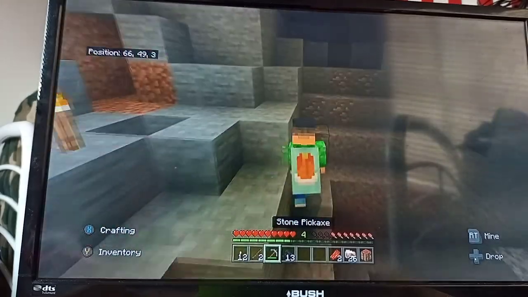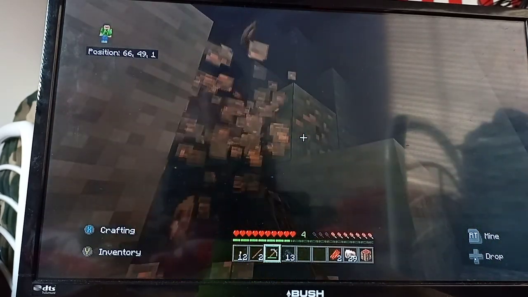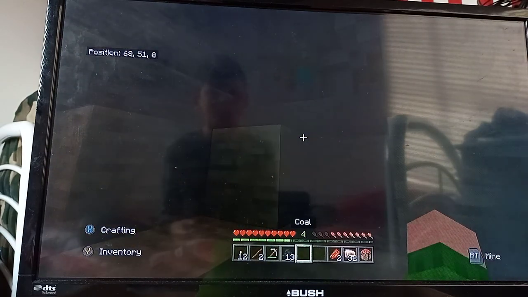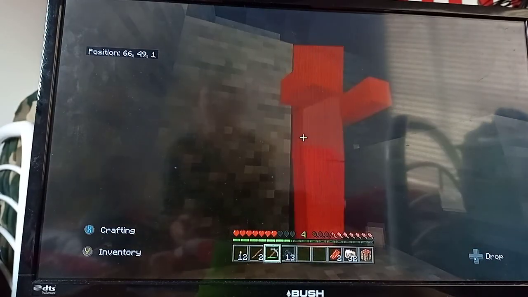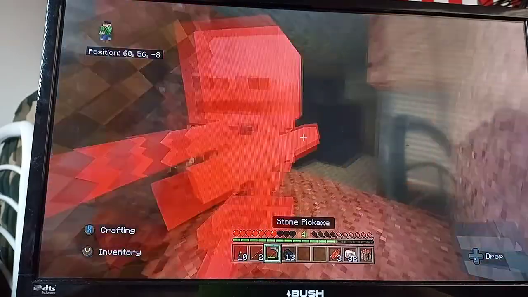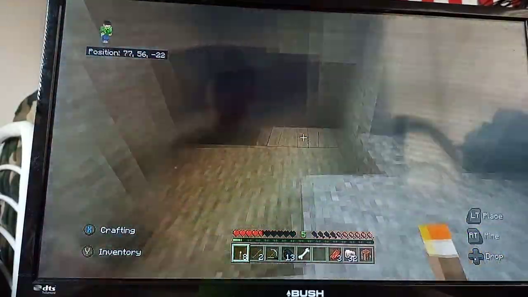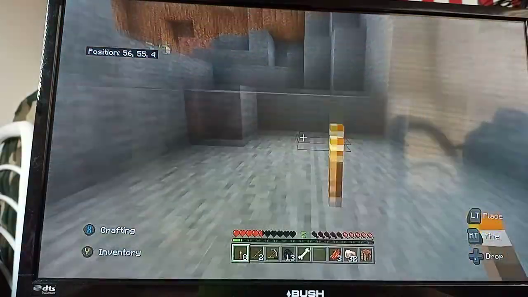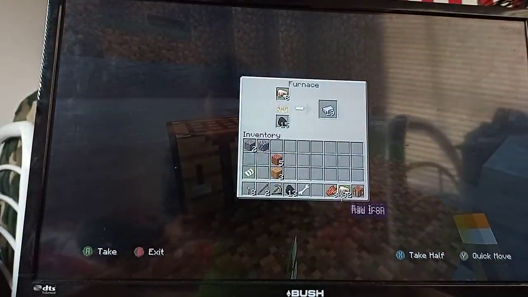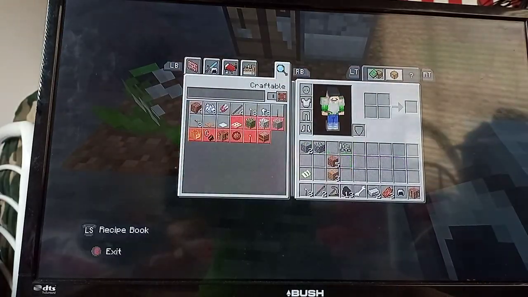Some more iron here. Holy cow, how much iron am I getting right now? Bow and arrow. Right, I need food, so I'm just gonna go back up. I'm not dying straight away. This world's actually really good. Amazing. Already got some armor to put on.